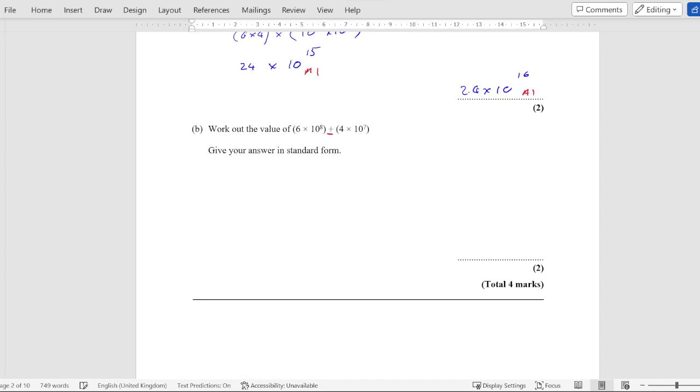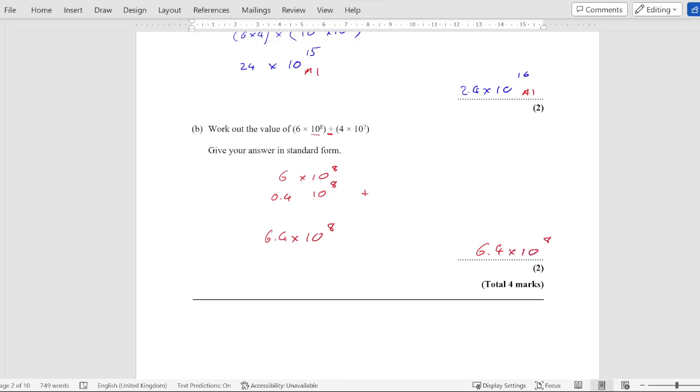For part 2, I misread this question when I did this earlier today. We're adding the powers. I took it as a divide, but we're supposed to be adding. I find the most straightforward way to do this is to make both numbers to the highest power of 10. So I treated it as 6 times 10 to the 8. And as I write it down, I'm going to put this to the power 8, so that number would become 0.4. And then when I add them together, 6.4 times 10 to the 8. And that saves me having to convert as a final step.